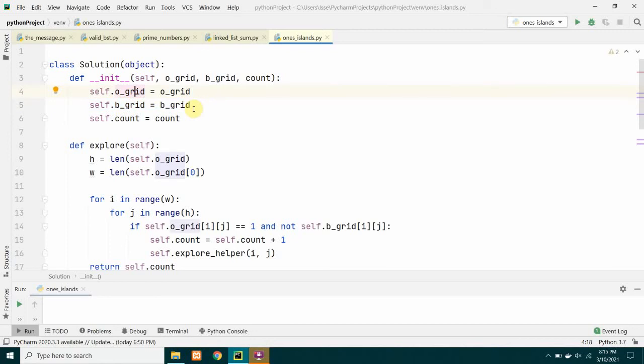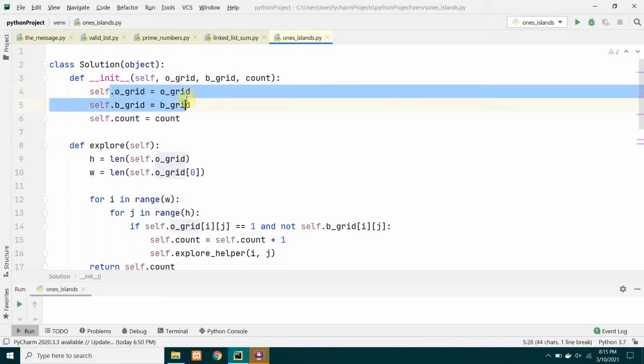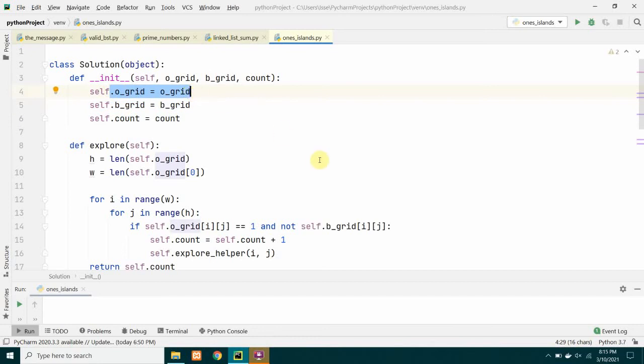And basically, every cell in this grid maps to the other cell in the One's Island grid that they share the same row and column. And this one is just basically a Boolean flag which indicates whether the ones in the One's Island is an already discovered island.